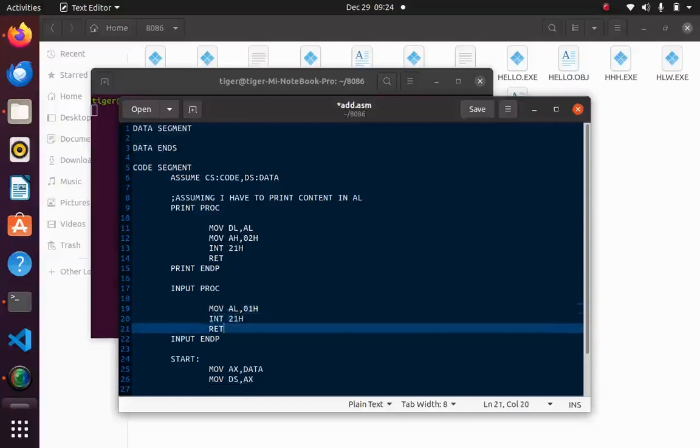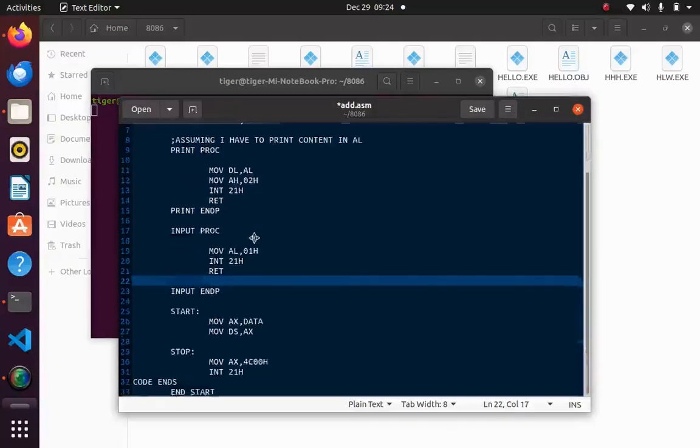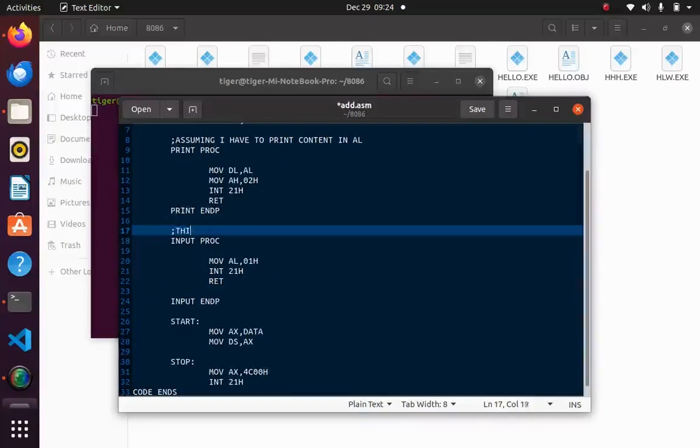So this will input a character, which will be stored inside AL.